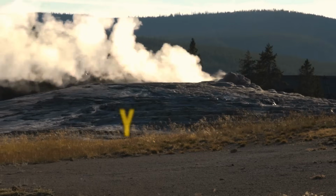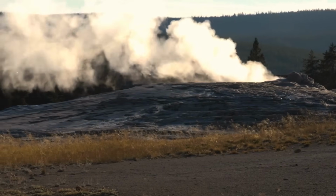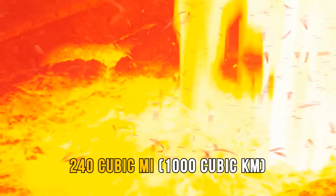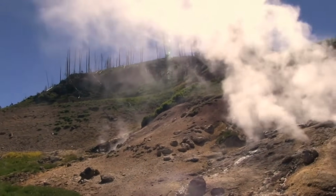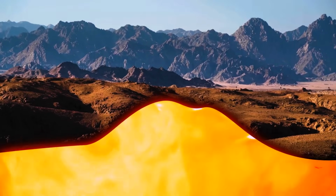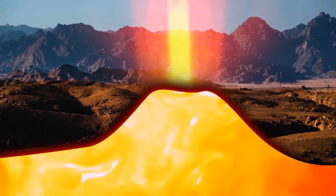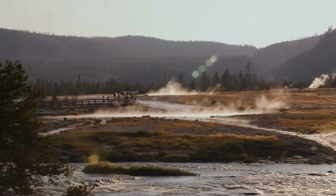One famous supervolcano is the Yellowstone one, which some say is gearing up for another eruption. It has the capacity to unleash a colossal eruption, spewing over 240 cubic miles of material. As much as we'd like to predict its behavior, volcanoes don't stick to a calendar. On the contrary, eruptions simply happen when there's enough magma beneath the surface. There also needs to be enough pressure for the magma to travel upwards. As far as we can measure, these conditions are not currently met at Yellowstone.